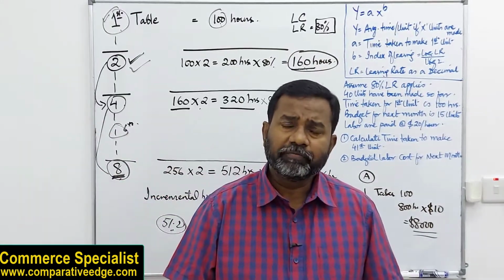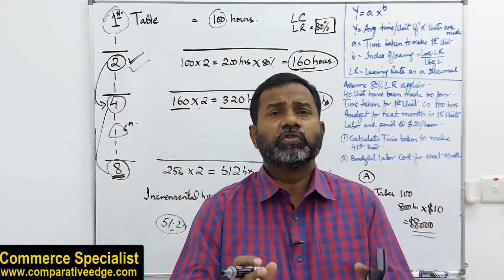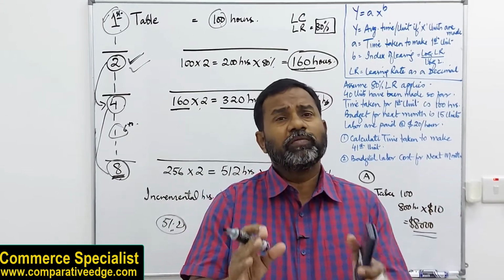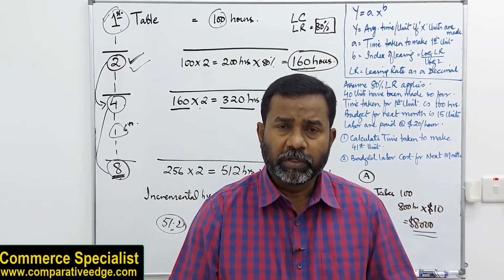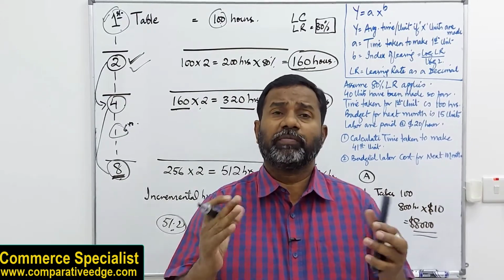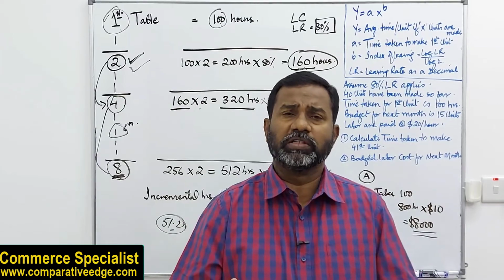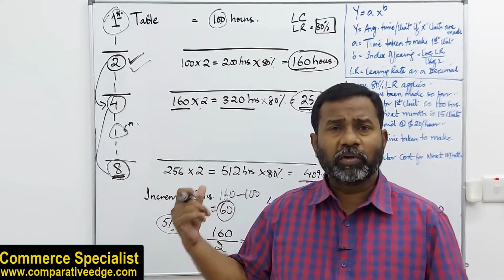For that, there is a formula, but unfortunately that is not a part of the syllabus for CMA Part 1, but that is very much a part of the ACCA F5 performance management paper. So now I'm talking about the algebraic method of using learning curve and how we apply the concept of learning curve through algebraic formula where this shortcoming will be overcome.